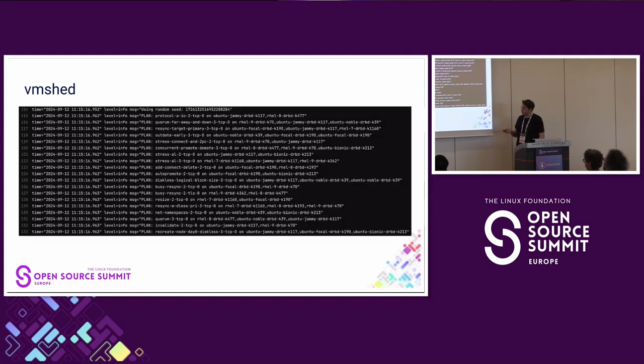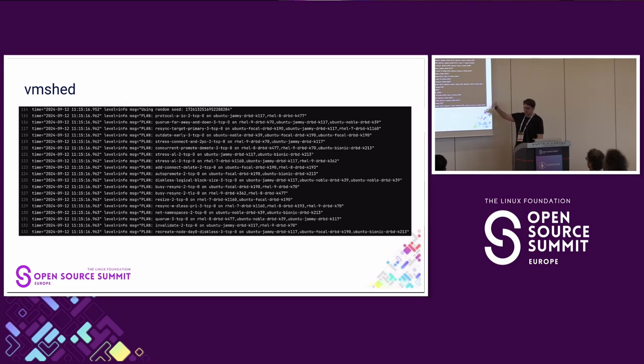And that's what it looks like in practice. For the DRBD test suite, just an excerpt, but you have all these different combinations of VMs here. So it actually mixes through the VMs, which is nice because we don't just want to test that an Ubuntu VM can talk to an Ubuntu VM. We also want an Ubuntu VM to be able to talk to a Red Hat VM and all these combinations. So you get quite a lot of coverage from that.